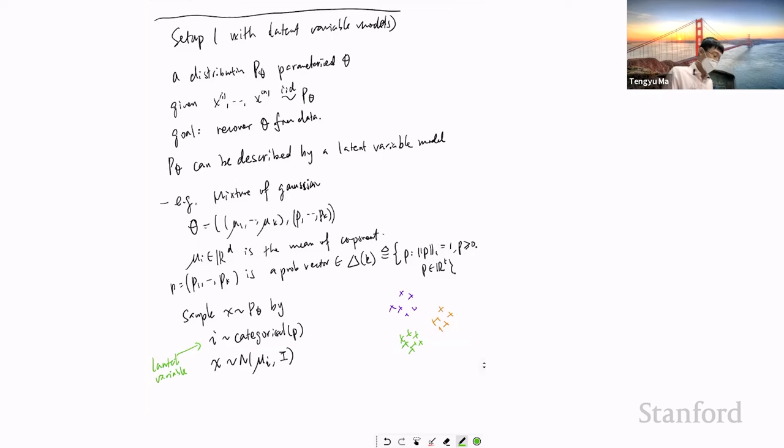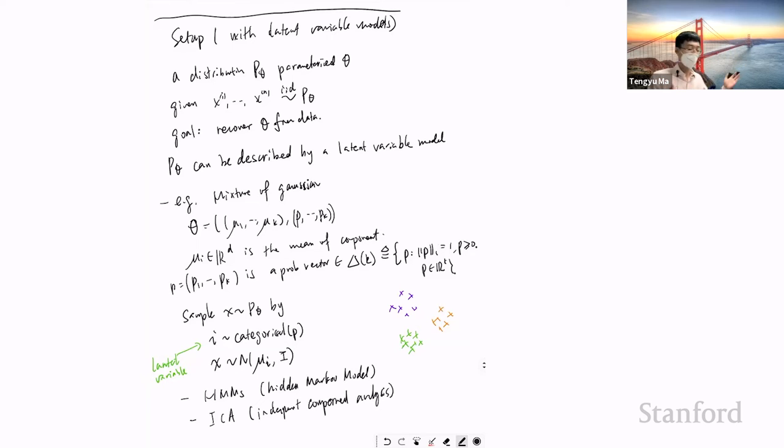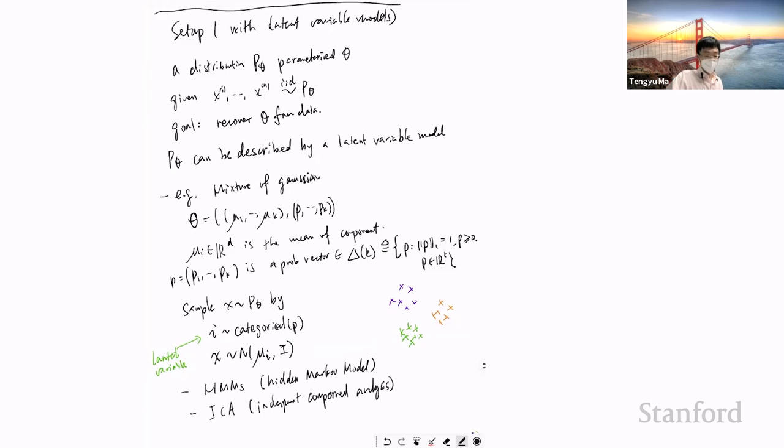And there are many other approaches, which I'm going to define when I use them. HMM, the hidden Markov model. If you take some NLP class, probably you have seen these. Or ICA, independent component analysis, which I think is also covered in CS229. And there are many other latent variable models, sparse nets, and so on and so forth. So this is the family of questions we're going to study.